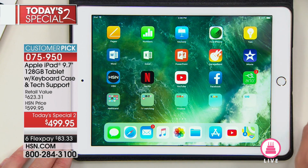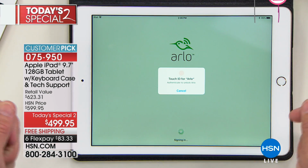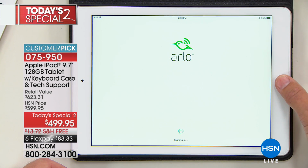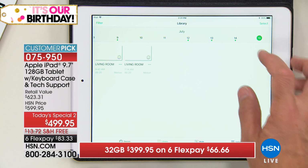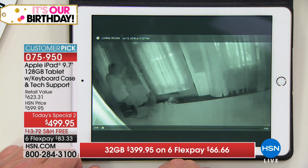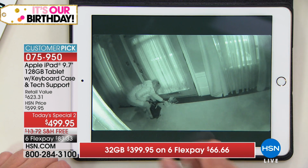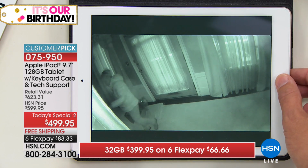I wanna go into my Arlo security system and I want it to, you know, upload fast. Oh, I'm stopped. What is my username? What's my password? Oh, right, it's your thumb. It's your thumbprint, can log in, can make a purchase just like that. And before you know it, I'm able to go back and find these videos, and you see how quick it's uploading? So I can see what's going on. Oh, there's mom, she's letting the dog out, picking up the mail, and thing is I can see what's going on because this app was designed to the Apple standards.